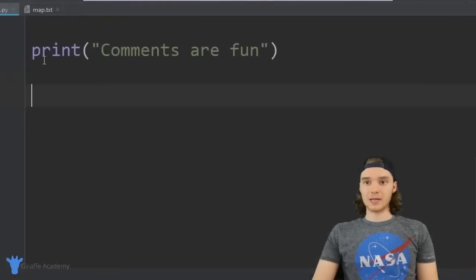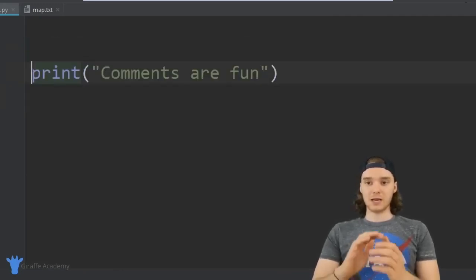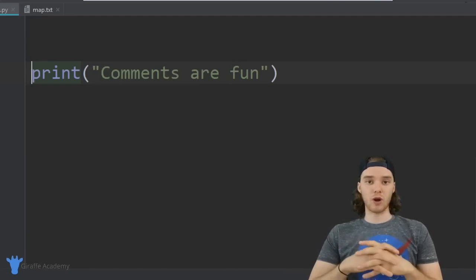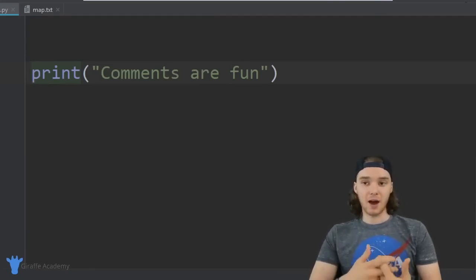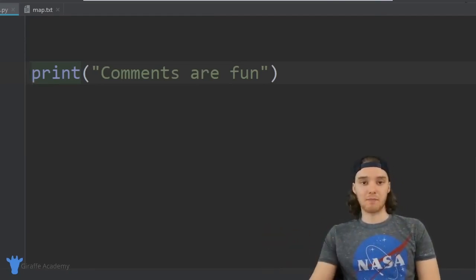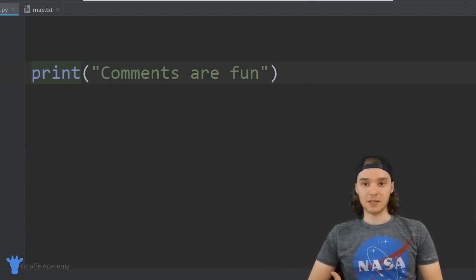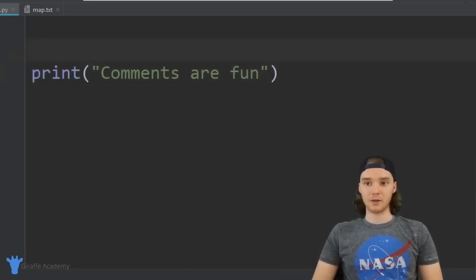Any code that I put over here is going to get executed by Python. But there's actually a special line of code that we can write, and it's called a comment. A comment is basically a line inside of our Python file that's just not going to get rendered by Python. So when Python sees it, it's just going to ignore it. It's not going to execute it. It's not going to print anything out. And comments are basically just used for us humans. So a comment is used for me or another developer to write a little plain text comment inside of a file.